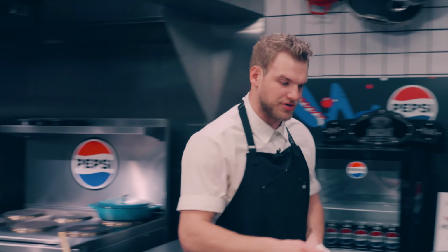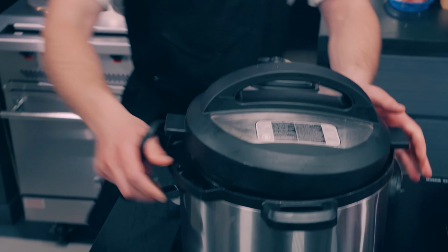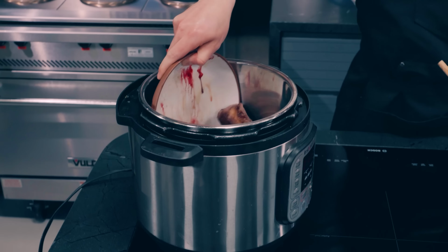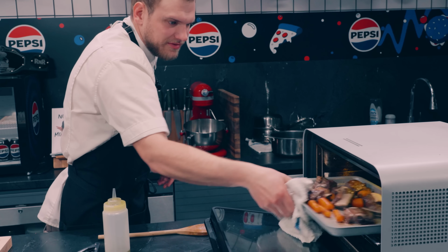All right, I'm gonna get our pressure cooker ready now. We're gonna go high pressure for an hour. Everything we've roasted off the meat and some of the bones, short rib, go in there. All right, these have had about 15 minutes to roast.